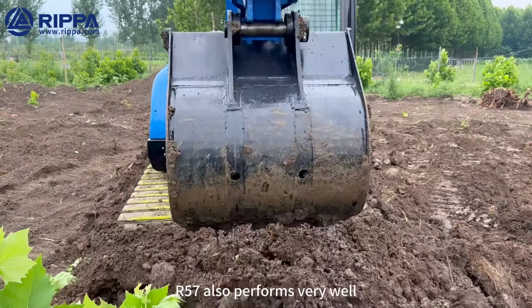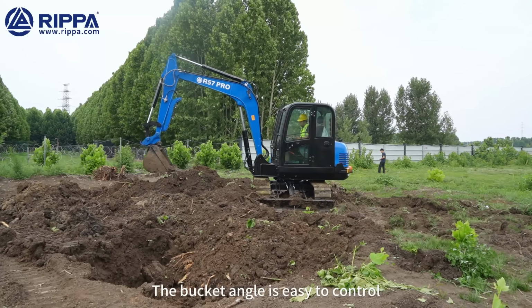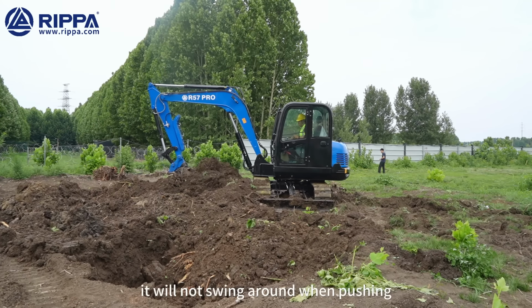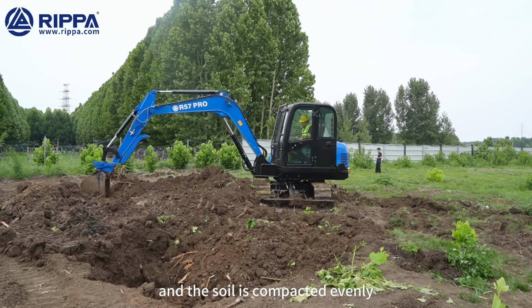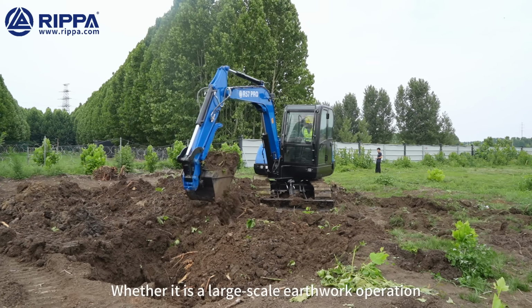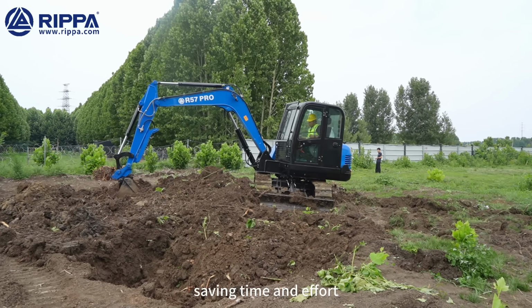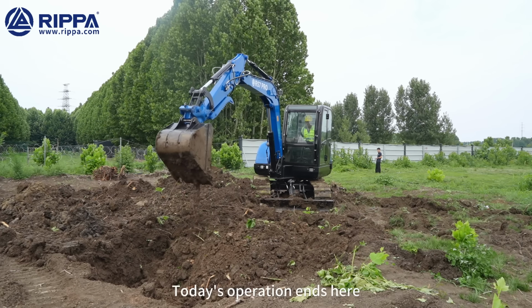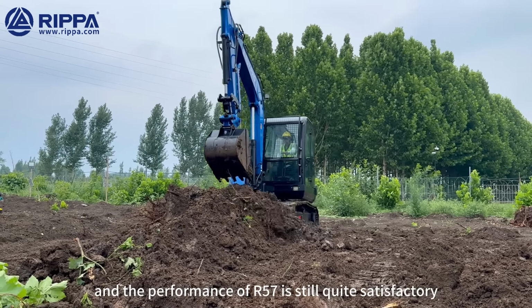Our 57 also performs very well in this small-scale finishing work. The bucket angle is easy to control, it will not swing around when pushing, and the soil is compacted evenly. Whether it is a large-scale earthwork operation or a more delicate small job like this, it can handle it steadily, saving time and effort. Today's operation ends here, and the performance of our 57 is still quite satisfactory.